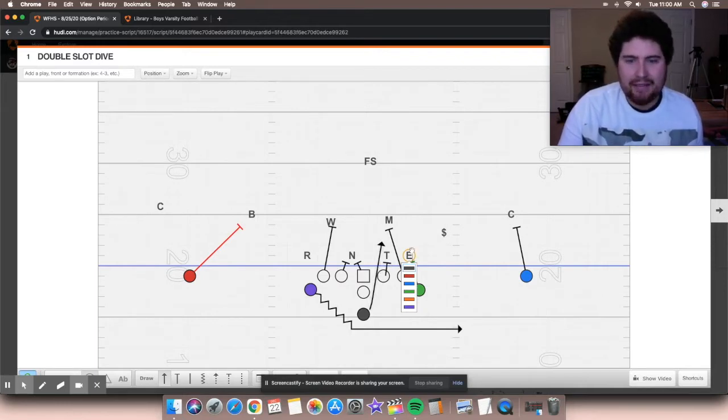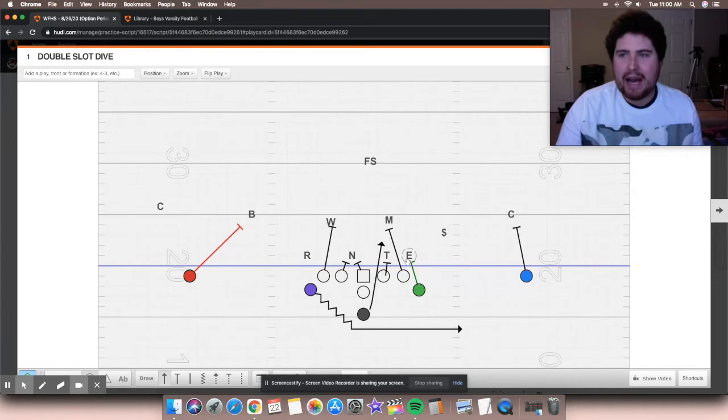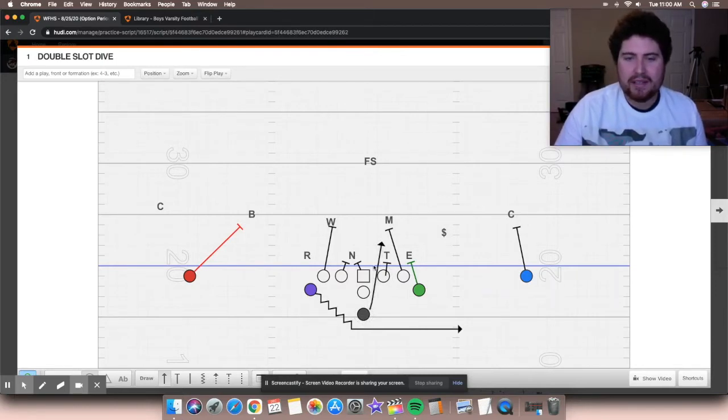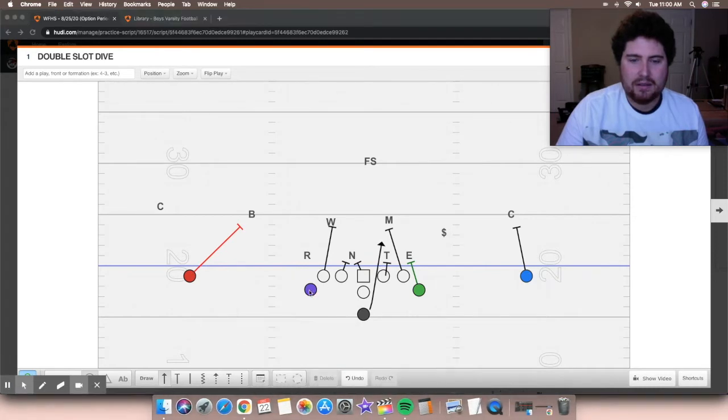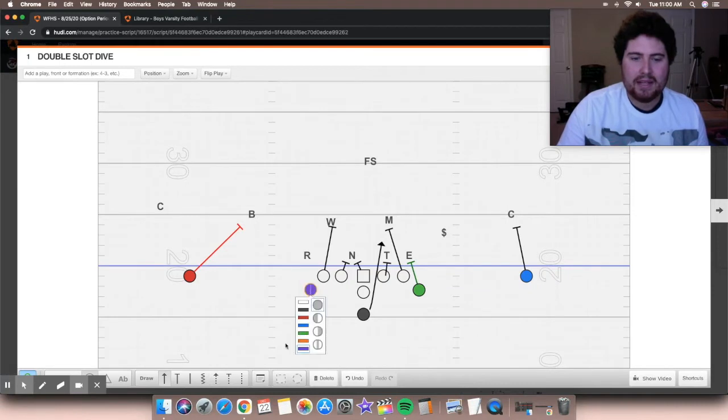What tells me that it's dive is they're just giving it to their fullback, which pretty much is their best downhill runner. I've seen where they will just straight give it to this guy and he can break it for 30 or 40 yards untouched. Because most times people get so worried about the motion guy. At the start of the play you just see this — and then quarterback gets down, this guy comes in motion, and by the time he's about where the back is in the backfield, the ball has been snapped.